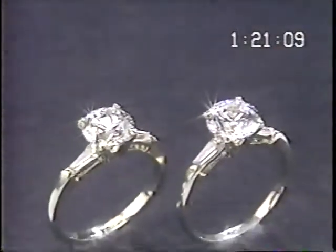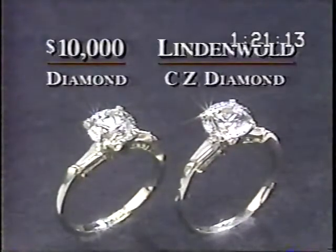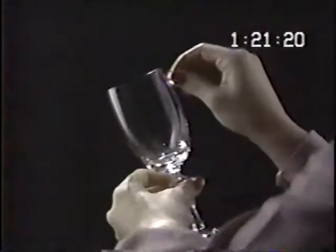Can you tell the difference? The ring on the left is a $10,000 diamond, but the ring on the right is the genuine Lindenwald CZ Diamond. This flawless Lindenwald CZ Diamond is more brilliant than any diamond you can buy. And just like a $10,000 diamond, it also cuts glass.